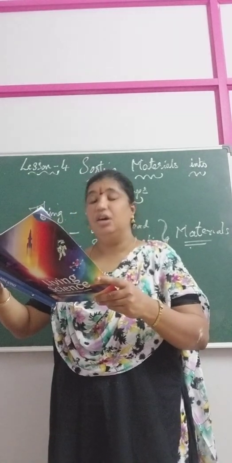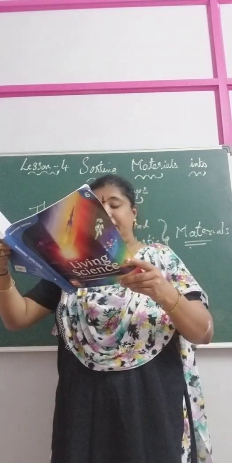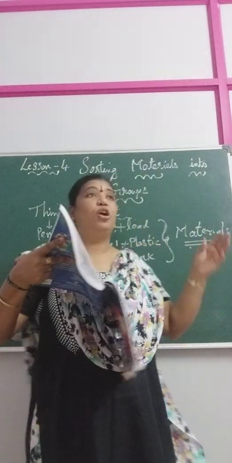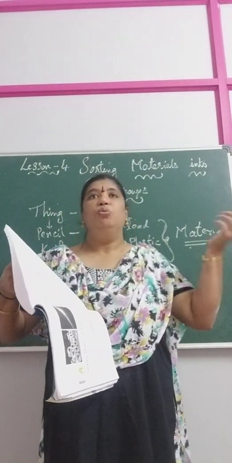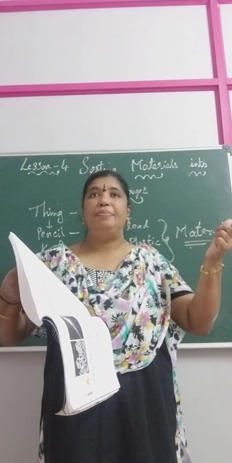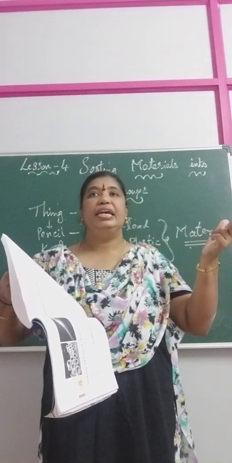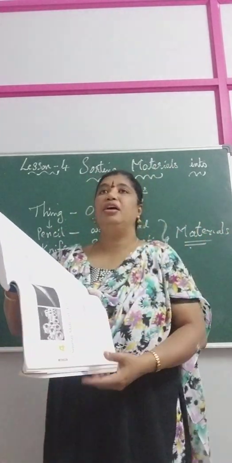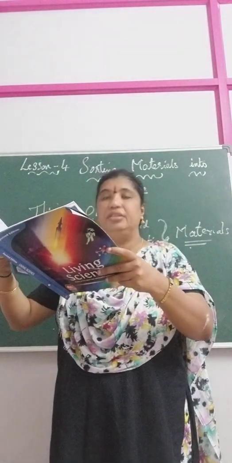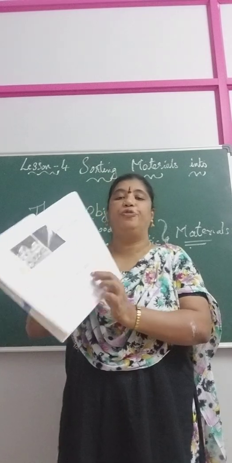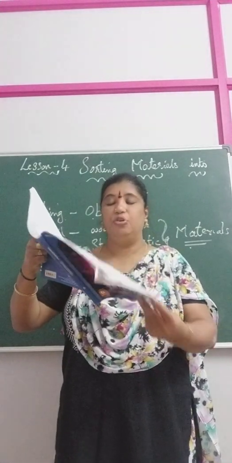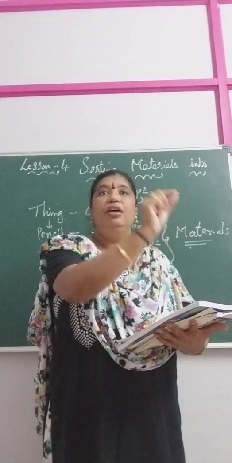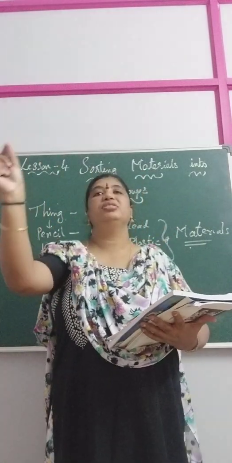In the same manner, wood. With the material called wood, what are all the objects that are made from wood? You can imagine, right? We have got the chair, the tables, the dining tables. Yes, we have got the doors, windows. All these are made up of wood. So you need to write down over there plastic, cotton, paper and leather. So this small table which is there on page number 34, 4.1, you need to fill it so that you will know what is the material which is used and what are all the objects which are coming under the material.